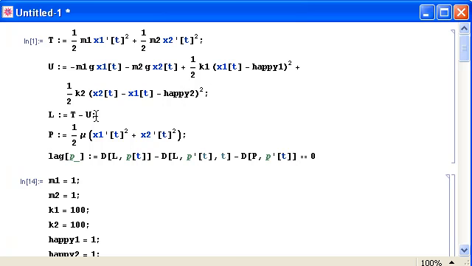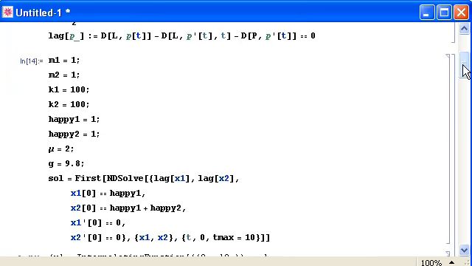The Lagrangian is just the kinetic energy minus the potential energy. I've got this power function. You use the power function to put viscous friction in there. I'll show you that in a second. And then my Lagrangian equation is the derivative of the Lagrangian with respect to the variable, minus the derivative of the Lagrangian with respect to the variable primed, and then a time derivative of that. And this is how you get viscous friction in the Lagrangian, set that equal to 0.